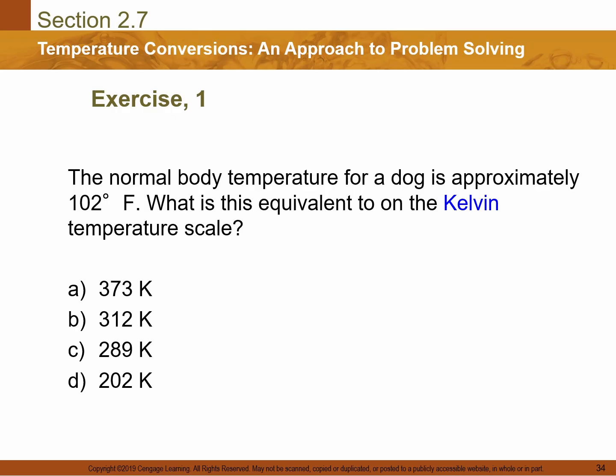Exercise 1. A dog's normal body temperature is given at 102 degrees Fahrenheit, and we want it in Kelvin. So first, we should convert Fahrenheit to Celsius. Again, that would be not something I have you memorize. You could pause it now and look up the calculation if you want, but I'll tell you right now, you subtract 32 and divide by 1.80, and that should give you about 39 degrees Celsius. If we have something in Celsius, all we have to do is add 273 to get our Kelvin temperature, which would be about 312 Kelvin.